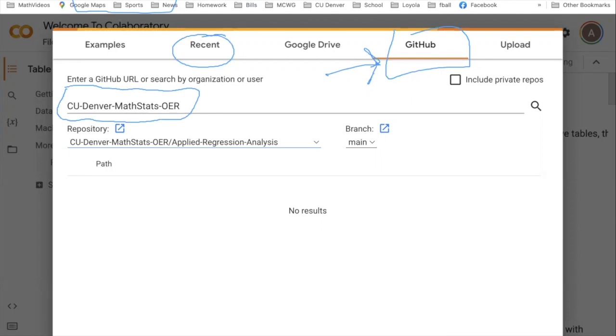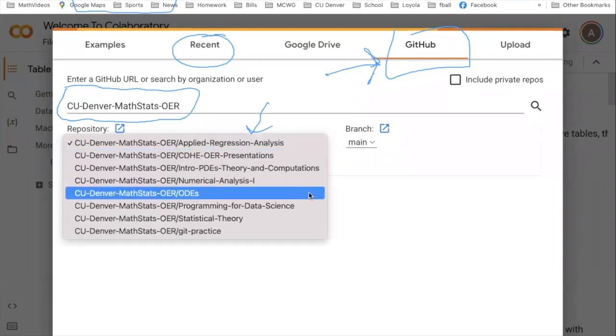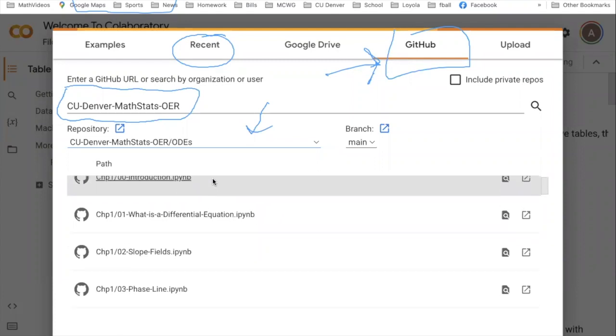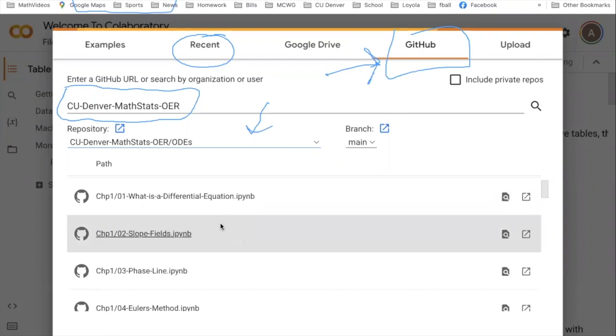That's going to bring up a drop-down menu below where you can choose from different courses that we have in our GitHub repository at University of Colorado, Denver. The repository for this course is right here, ODEs for ordinary differential equations. When you click on that repository, you'll see all of the worksheets we'll be working with this semester. The worksheet for this video is slope fields.